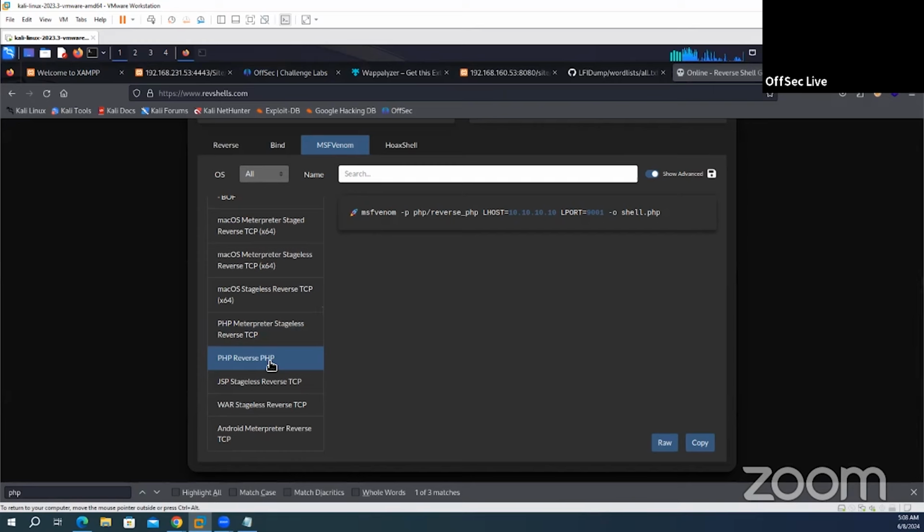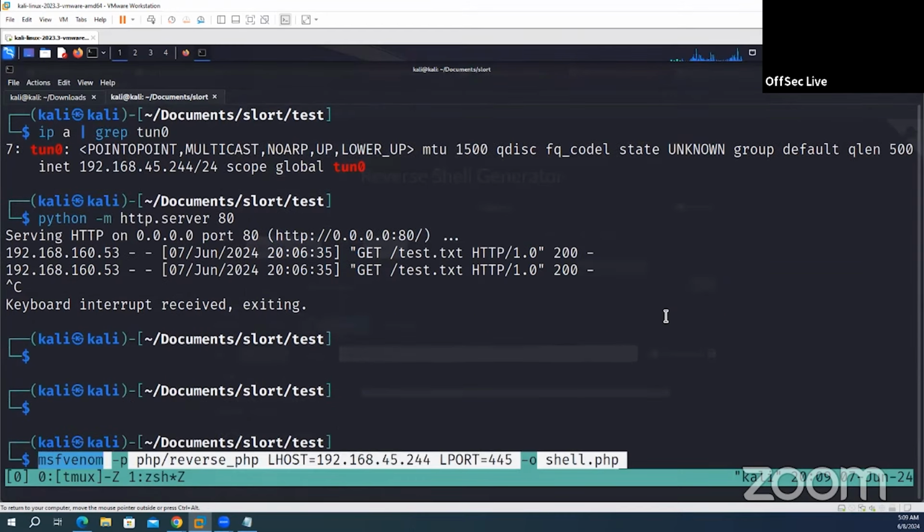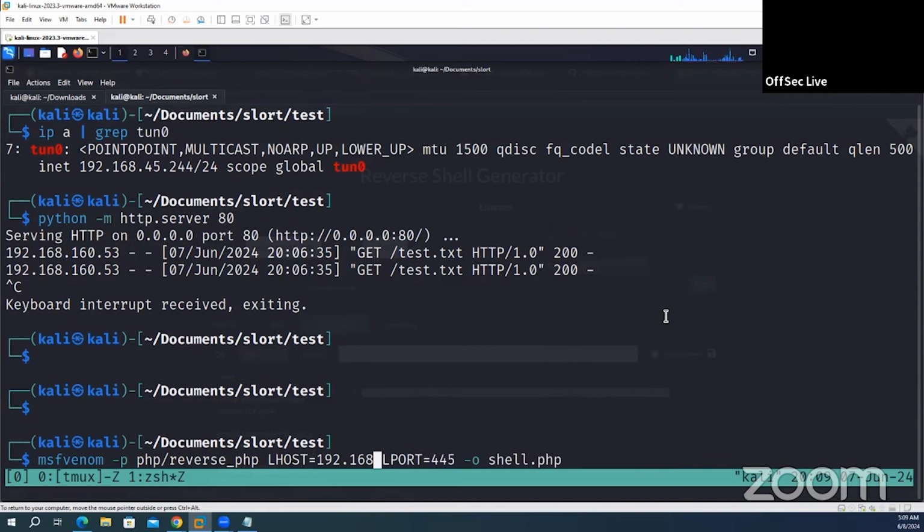If you use this one in the exam, it will affect your ability to use Metasploit on a single machine in the exam. So you can use it freely on all the other machines. Let's change our IP address to 192.168.45.44. Since we know we have port 8080, FTP, SMB as well, I will be using 445. And let's cancel this one, and instead of supplying my IP address, I will be just using 10.0.